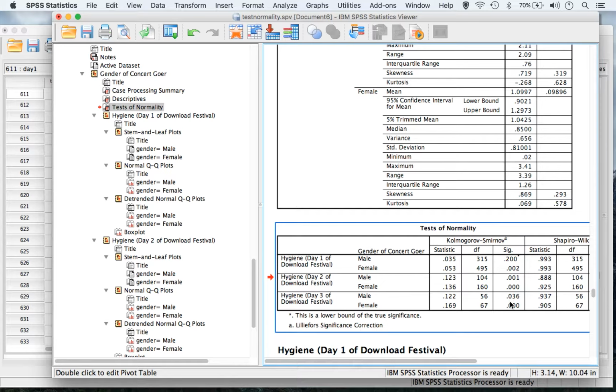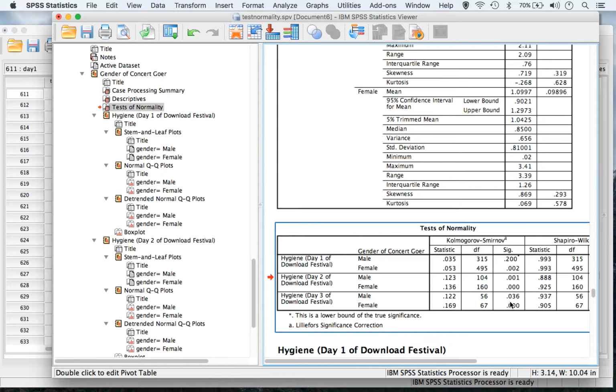But as you know, we're not surprised by this, first by the large sample sizes, and then we can see some of the distributions of those hygiene scores being smaller than 0.05, just because over time we know they got smellier over the days of a concert, and we saw a lot of that skewness and kurtosis in the histograms from earlier. So the data really isn't a surprise.